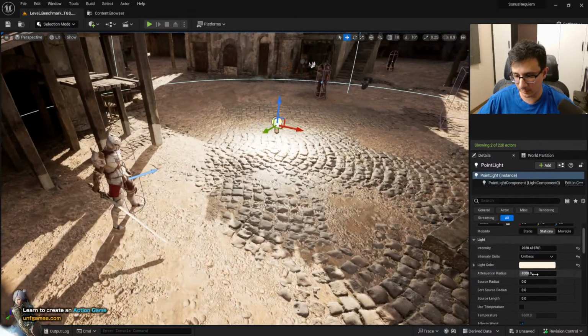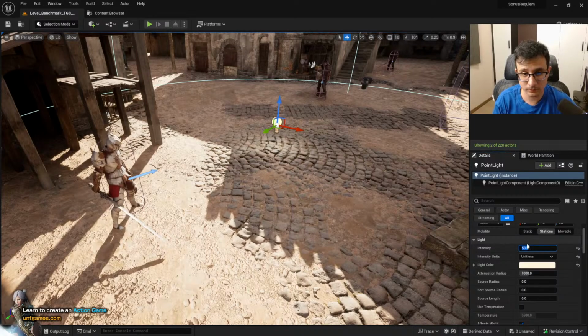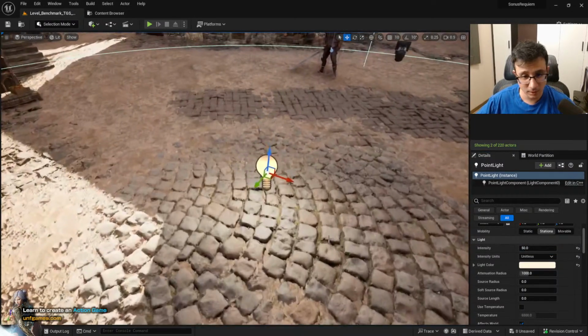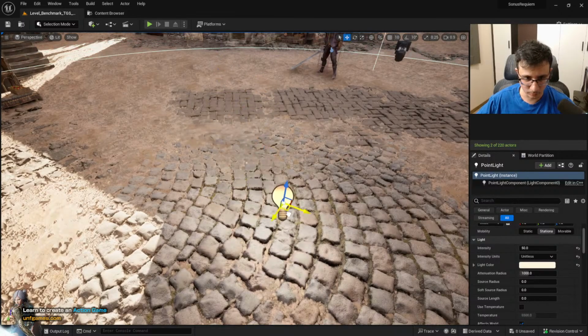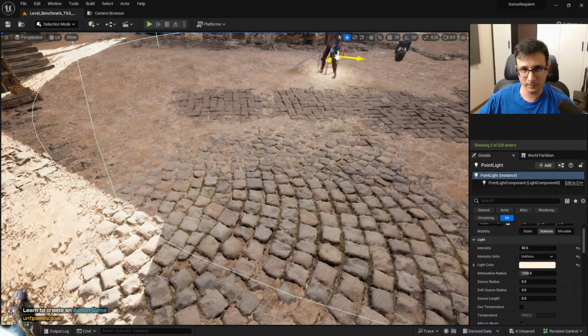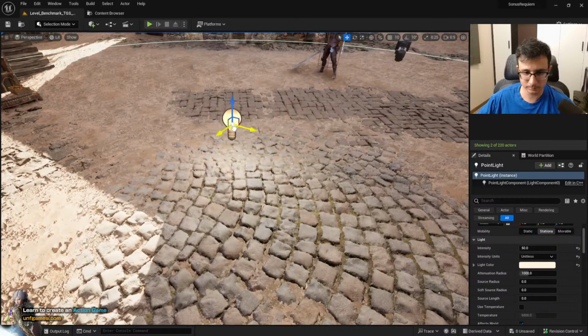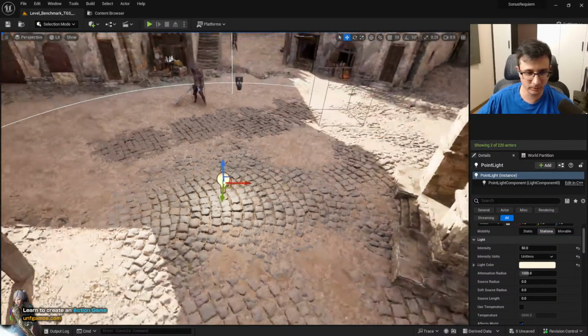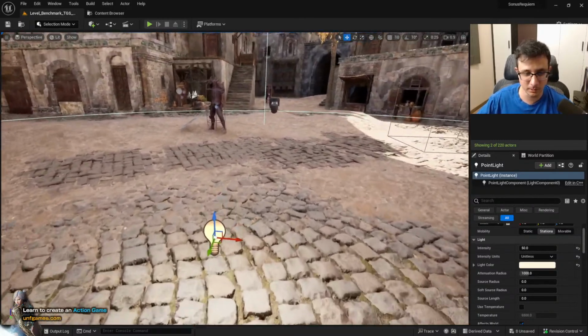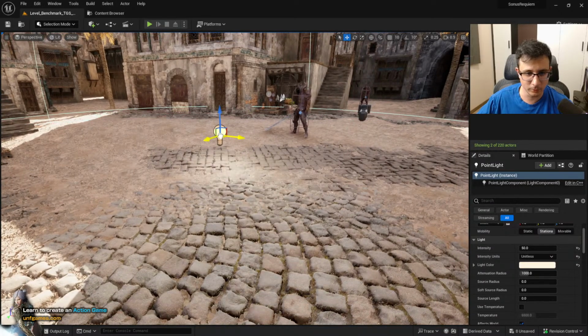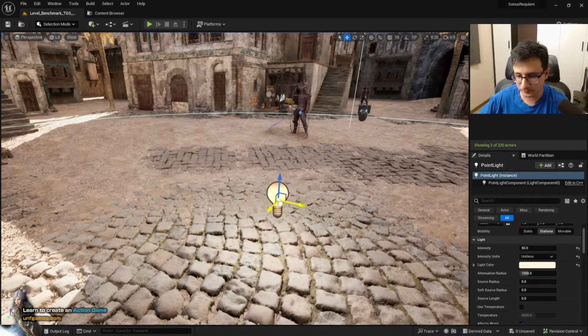Obviously this is very intense, so you can change the intensity to something like 50, and let's imagine your character walking here. It's very subtle, but you know, it works in games. It works in games, especially when things become too dark. This is very, very important, so you can always see the character.